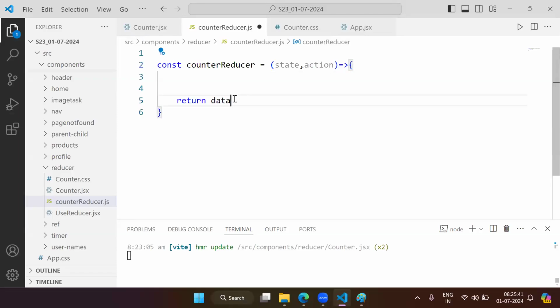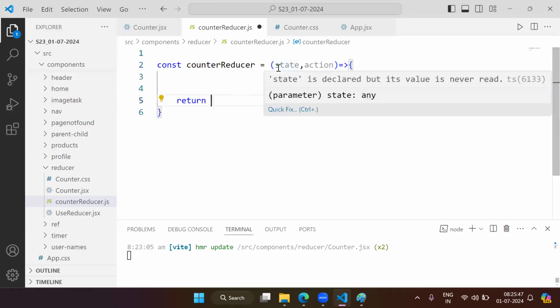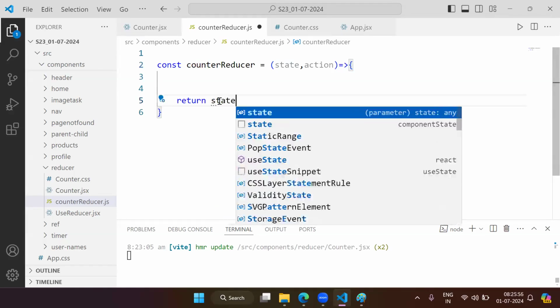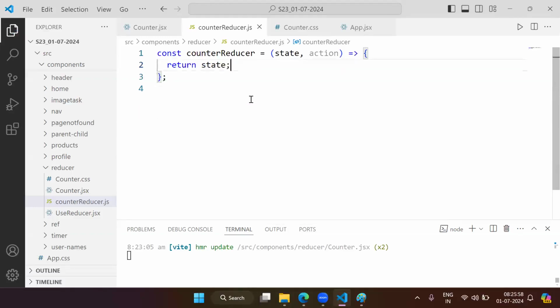And whatever data you return from this particular function, that data will be updated back inside your state. That is the pattern of the useReducer hook.